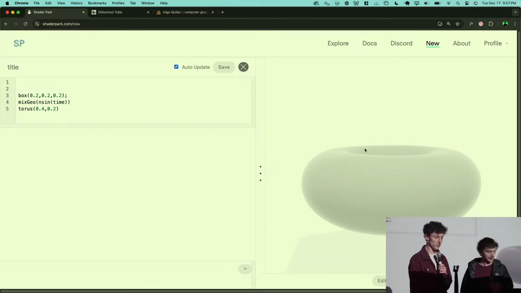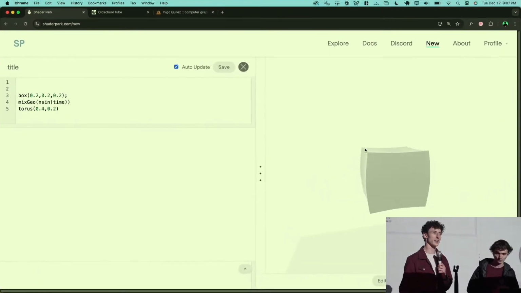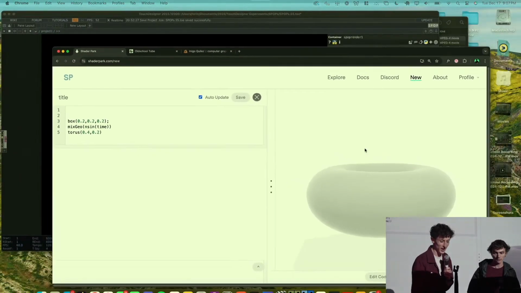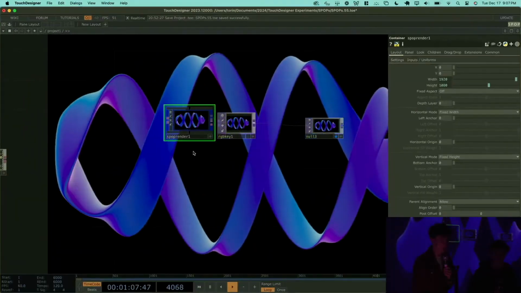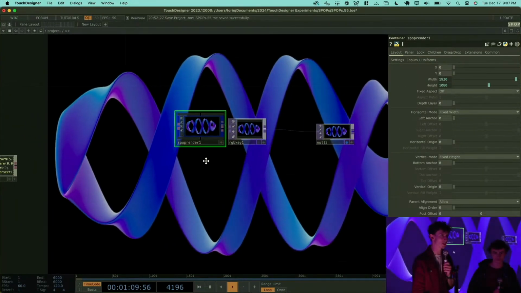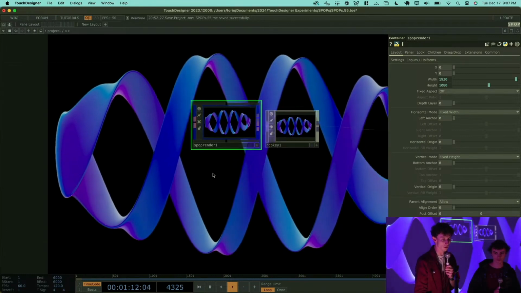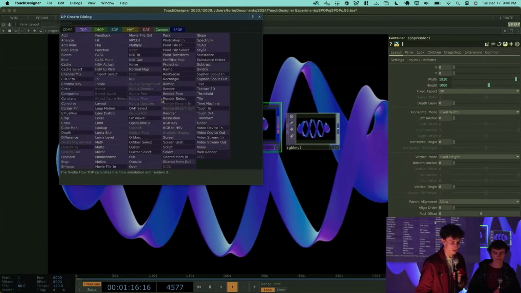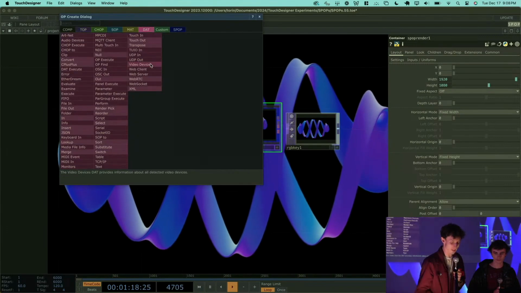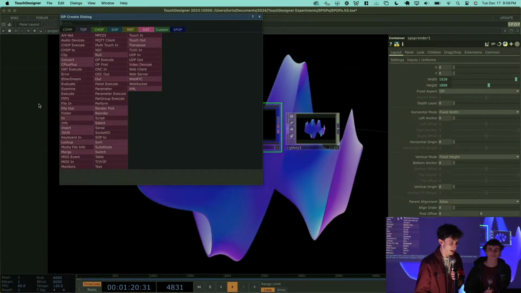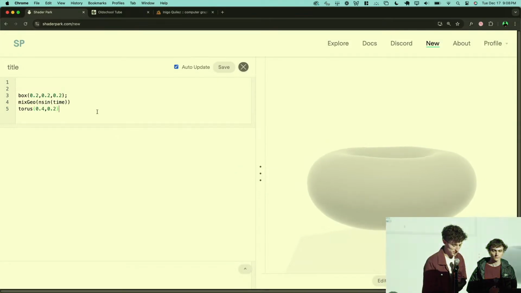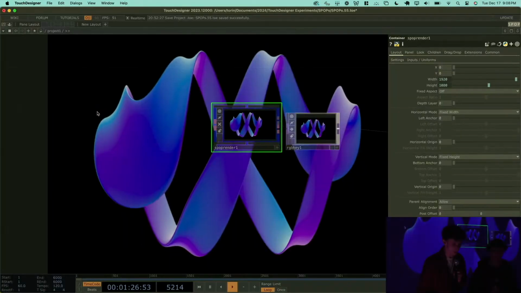So one of the things I've been working on as well, and I also wanted to show the context of this because I feel like this is such a niche area of graphics programming, and it's so fun to experiment with. So we actually worked on bringing it into TouchDesigner. We have a full plugin where any of the shader code that you write, I guess technically JavaScript code, you can then bring into this environment. So I can just take this, for example, and we can bring it in.